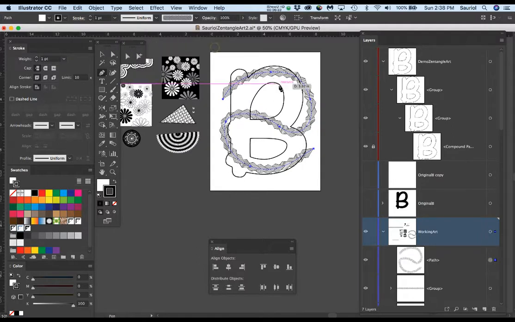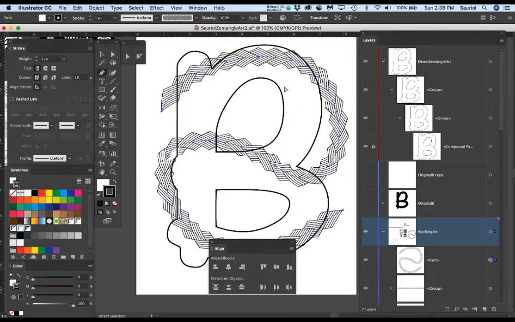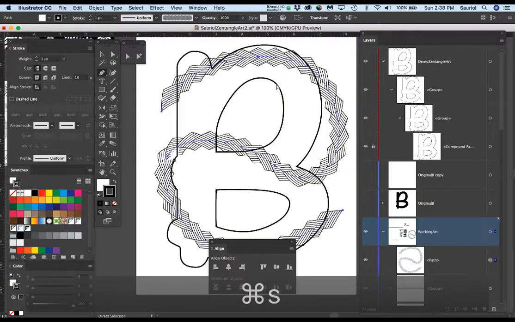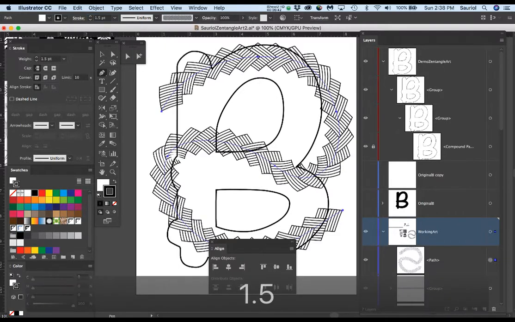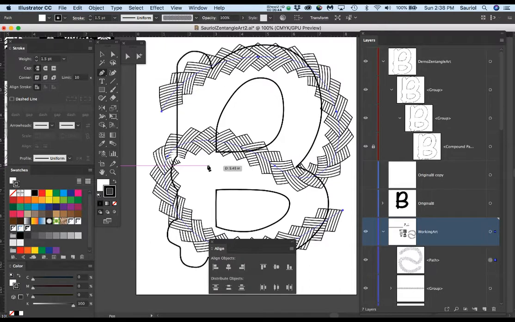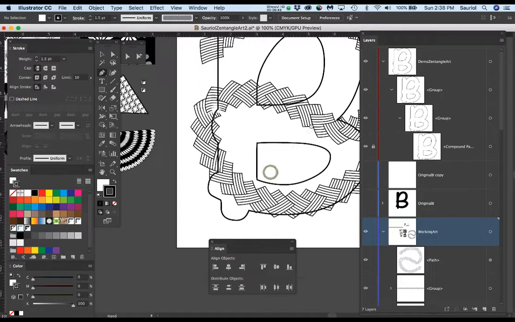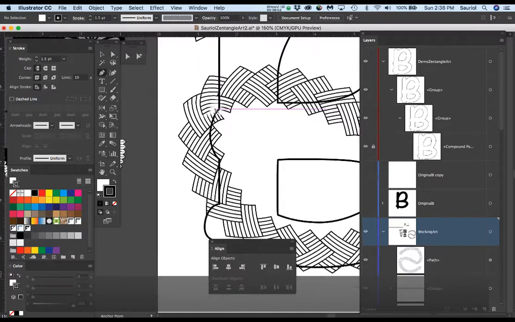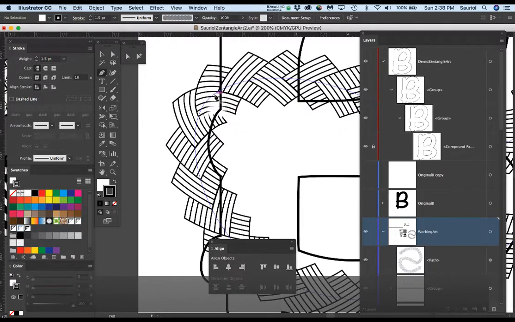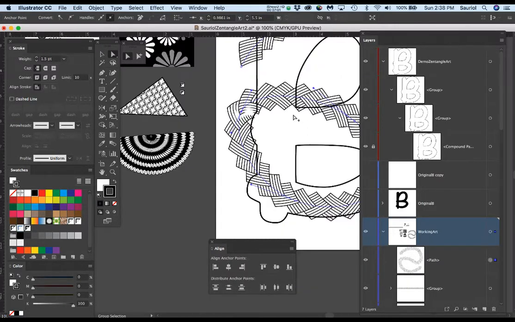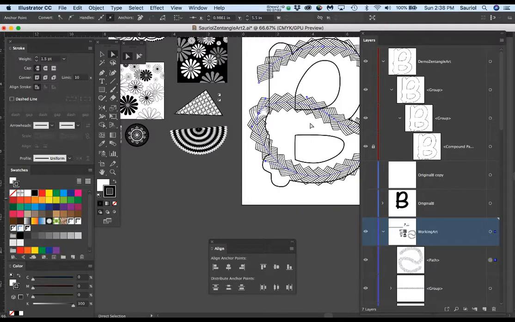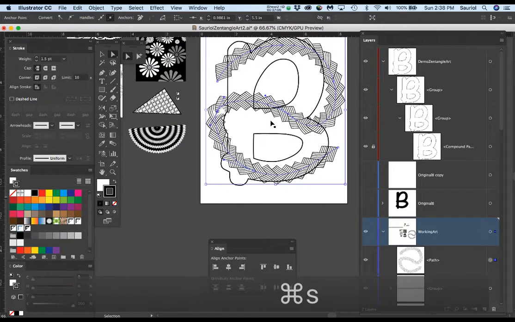So let me click away and Option click, and now let me hit Command S to save. And with that still selected, look at how I could go to 1.5 on the stroke and make it slightly bigger. Now I like how that's cascading through there. A couple funny things are happening, like one thing right there, so I'm just going to take that one off the screen. How do you maneuver this? Well, you can still click on the path. I can still move this over and take that one right off the screen. And I kind of like how that whole thing is working. Okay, Command S to save.